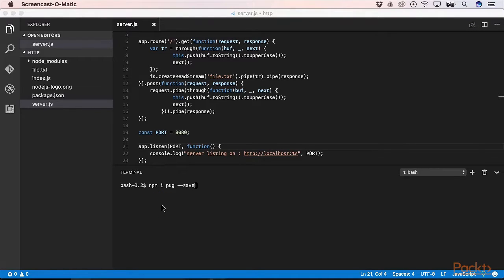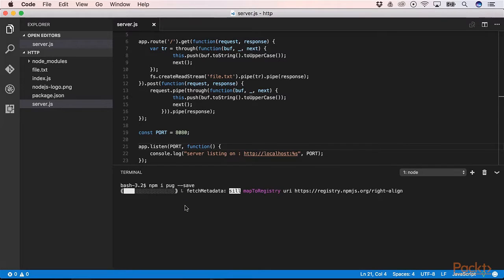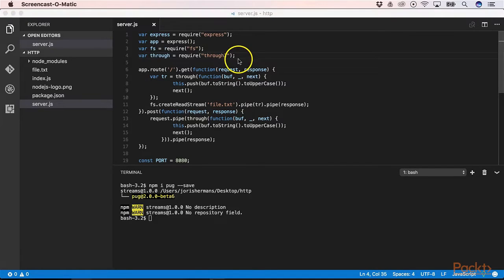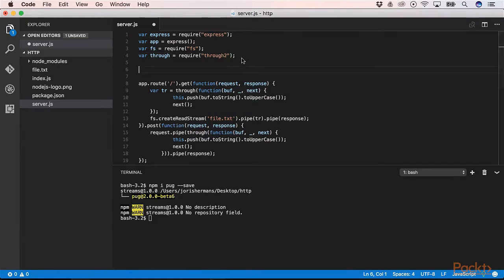Let me explain how you can serve an HTML document. In a lot of web application frameworks, you have the option to use a templating engine. In Express, we can do this as well. We can use, for example, Pug. So first of all, we need to install Pug to our project. So with app.set view engine, we can tell Express which templating engine we're going to use. So in our case, it's Pug.